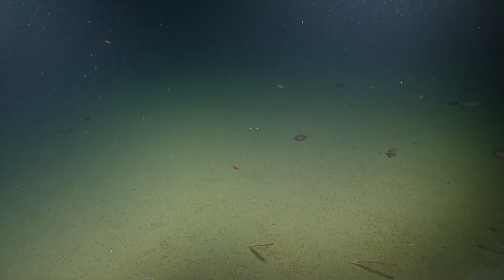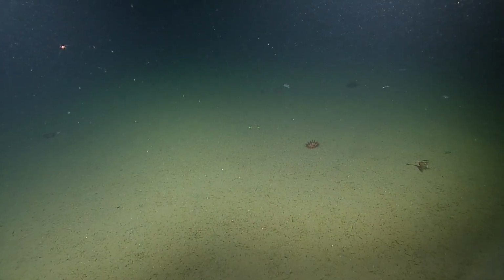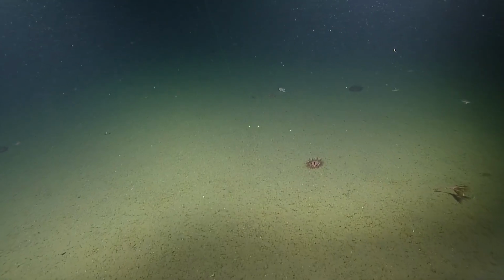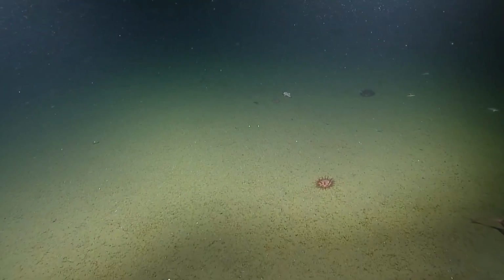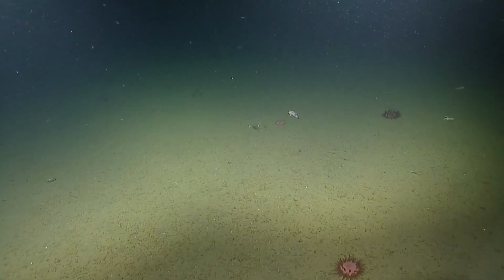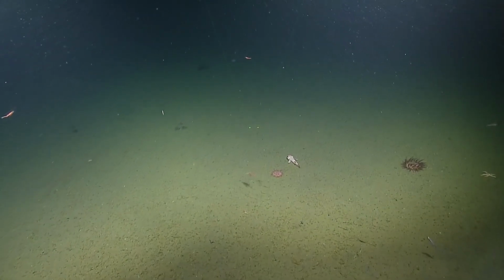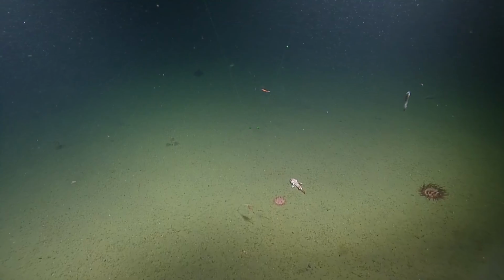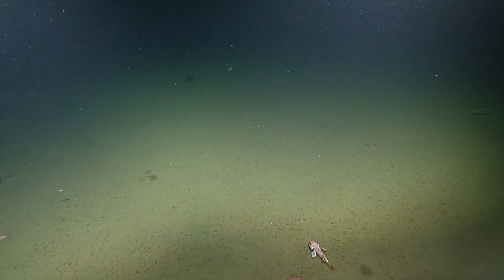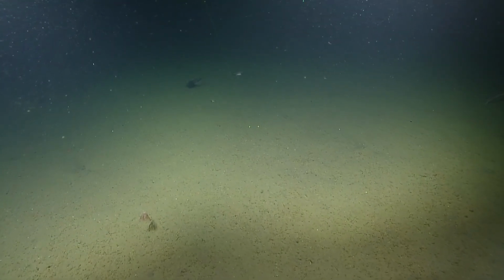Ooh, it looks like a nudibranch right there. A what? A nudibranch. Just going out of at least my field of view. With the slight delay, it's hard to know exactly when it goes out of the field of view. It is hard to know, and I think my view is not capturing the sides, because I could hear you talk about things that are kind of going off to the side, and it has already gone off to the side in my view. Hmm. It's just the perspective in this monitor.